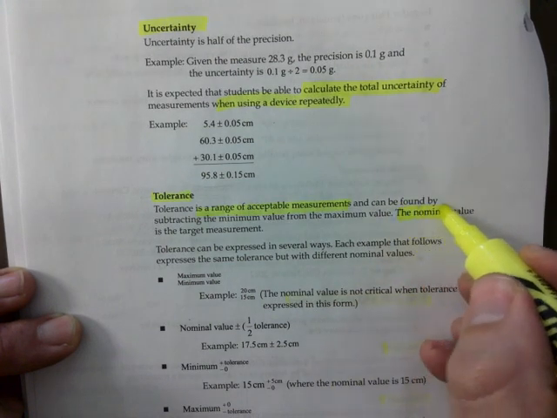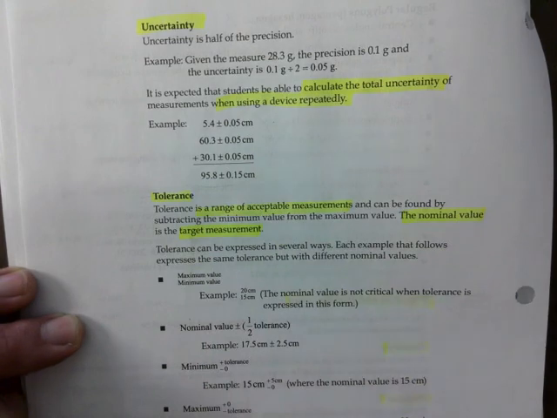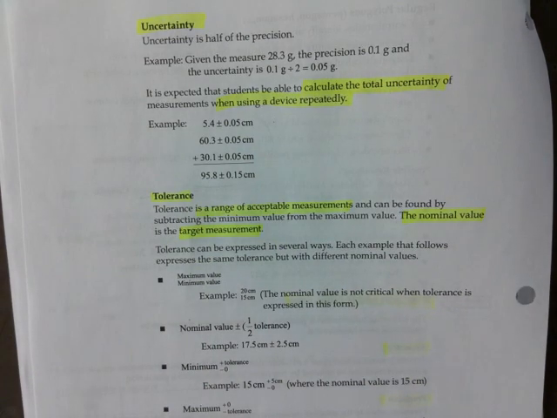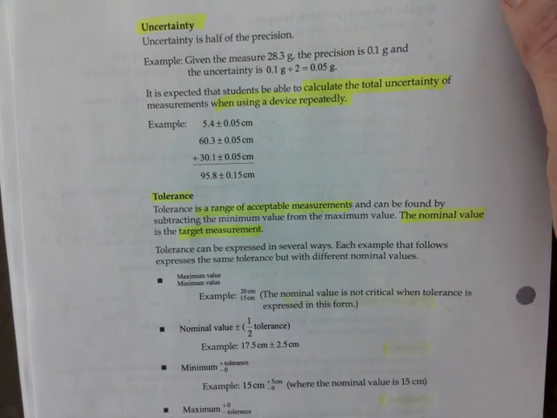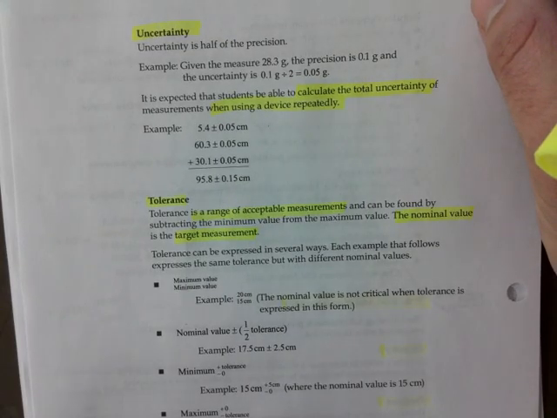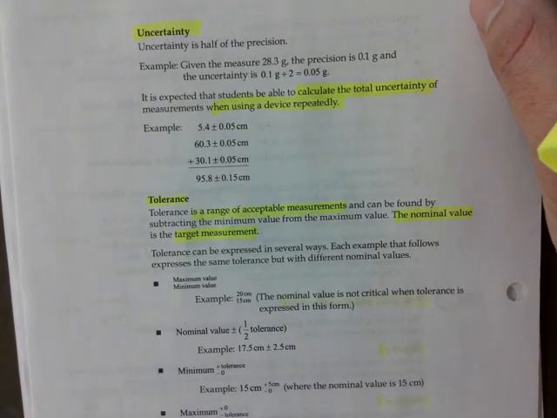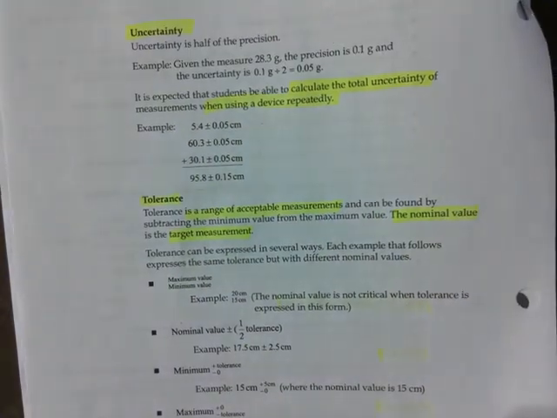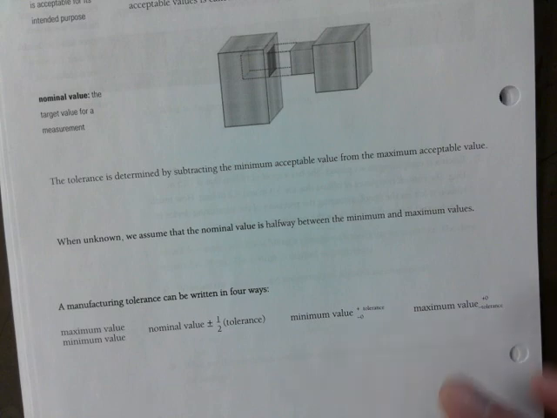Here's a new word for you. The nominal value is the target measurement. The nominal is the target. That's what we would, ideally, that's what we would want every single time. But we can't get there because of machinery, issues with the machinery, limitations of the measuring device, and so forth. And I will stop there. I just wanted to highlight that's why I inserted that page onto your workbooks, so you have that ready to go. Back to our notes now.